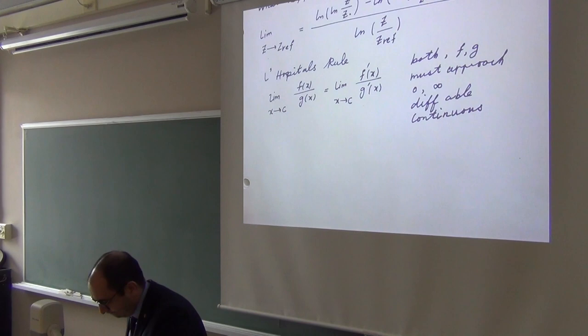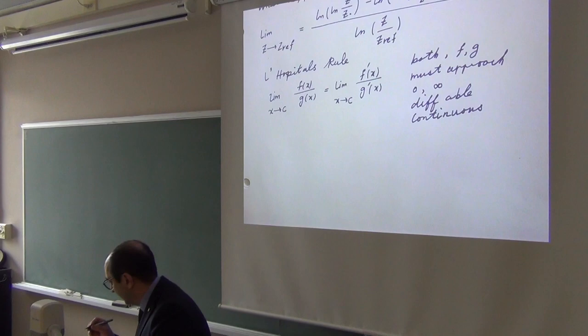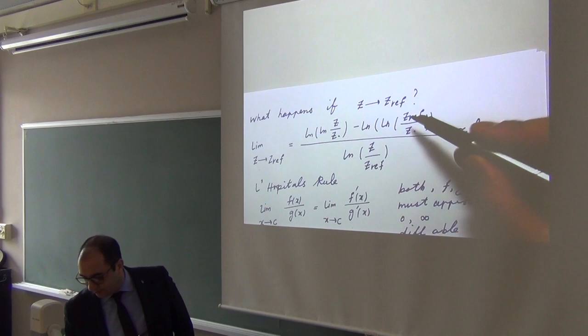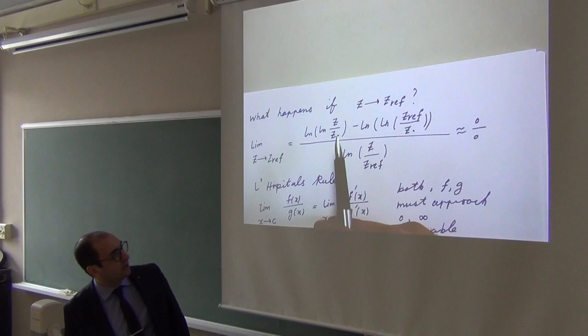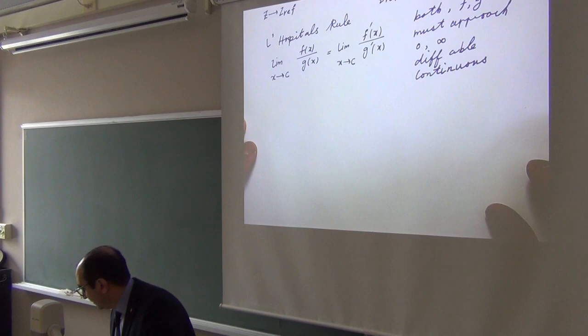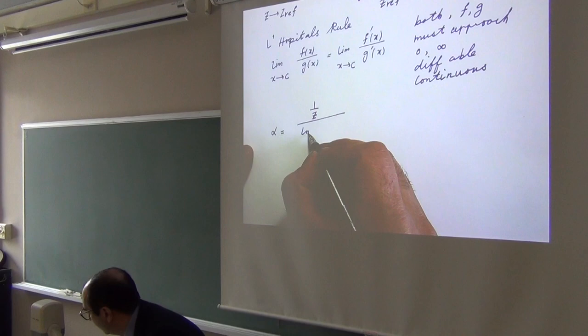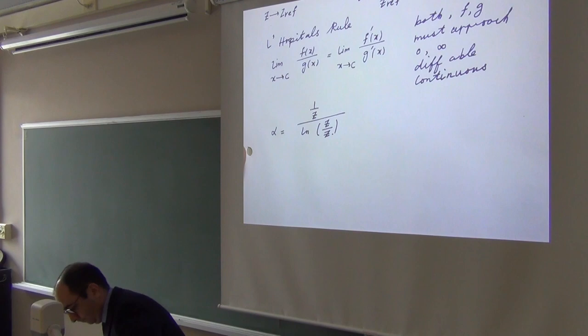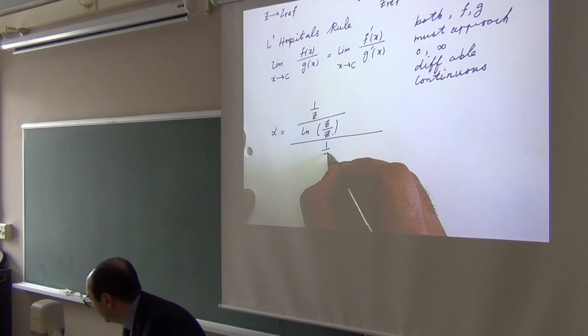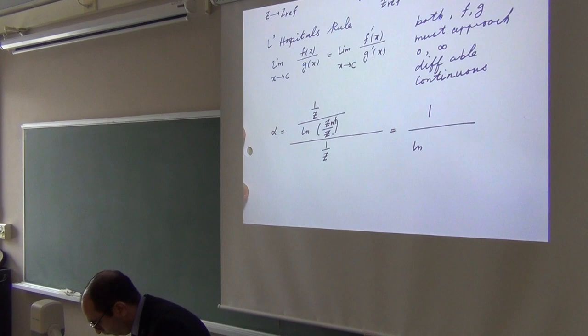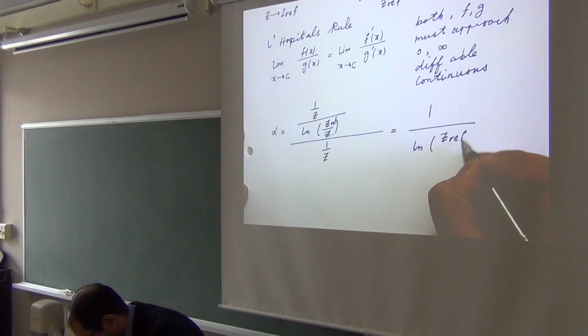So if you apply L'Hopital's rule, then the limit above is going to be this. First of all, there's no z here, so taking the derivative of this part is zero, right? So it's only this, there's a z here, and there's a z here. So I only need to differentiate the top term and the bottom term, and divide one by the other. If I did that, alpha would be 1 over z, ln of z over z naught cancels, and I would only get ln of z ref over z naught. This is what I was asked to derive.